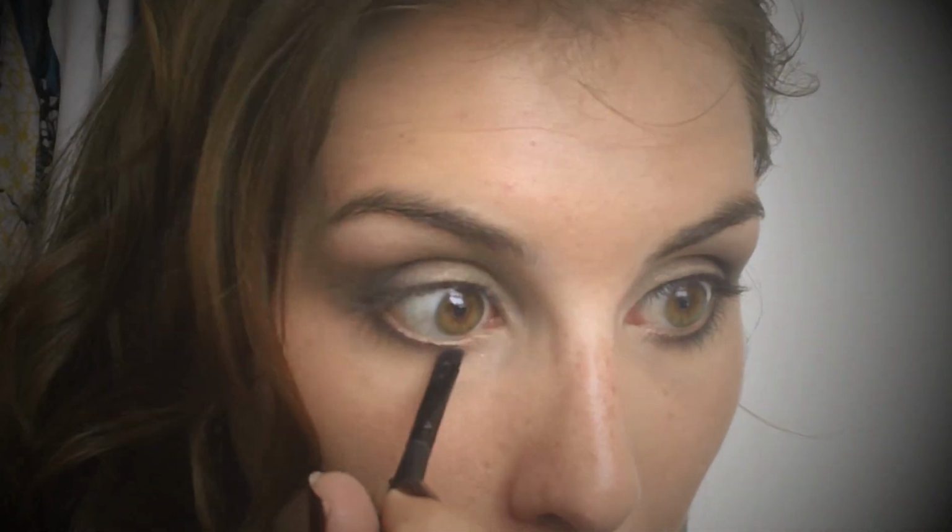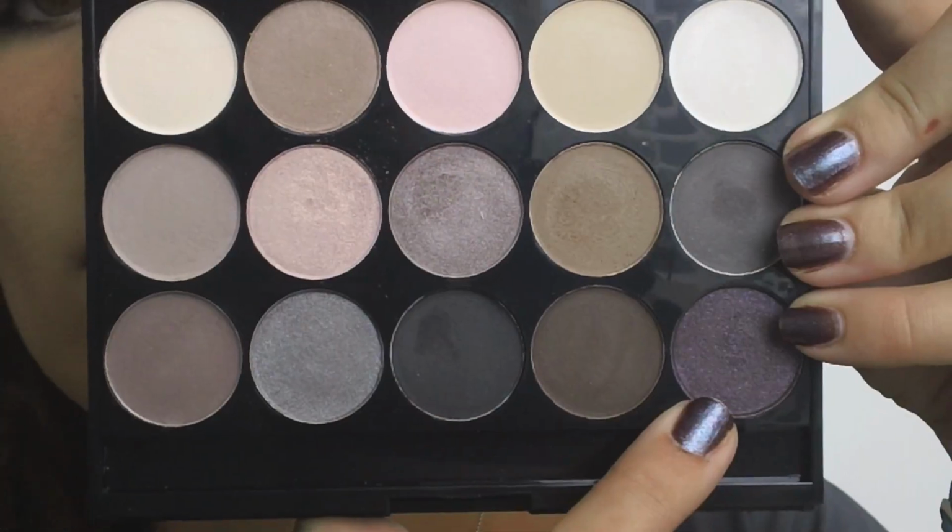Then using more of a detailer brush, I went into this matte black and placed that in my outer corner to really deepen it up. Then taking a liner brush, I took this purpley leaning taupe color and lined my lower lash line with it, and I wasn't too careful because I'm going to be placing a darker color right above it. And that darker color was this shimmery purple color, which is beautiful and so pigmented.